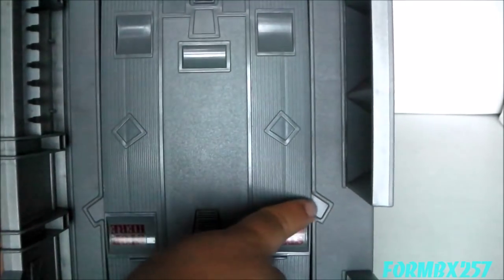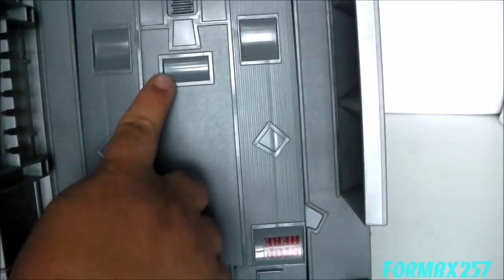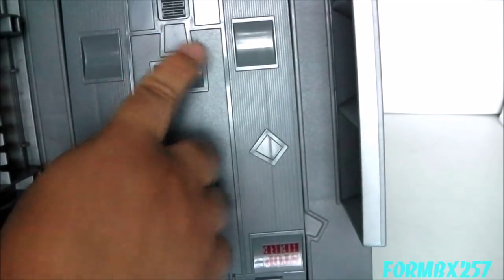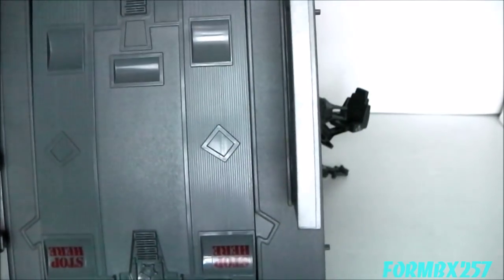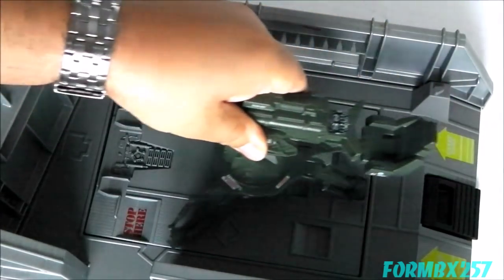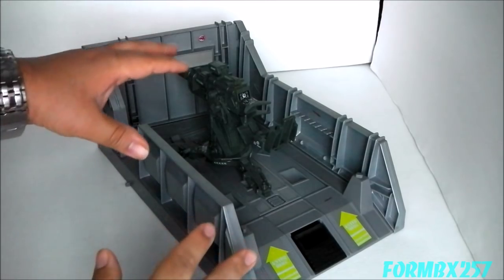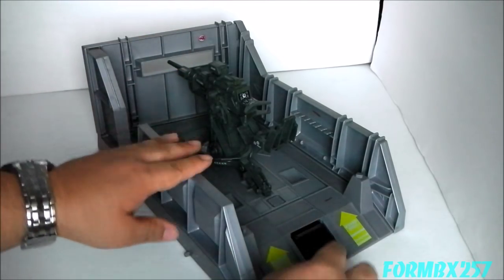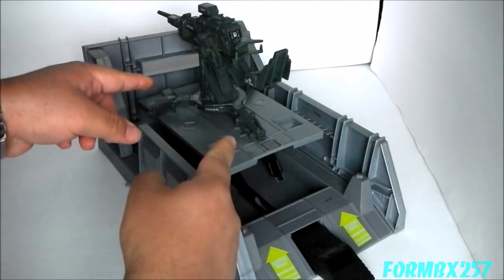If you notice, these little indents here, here, and the shared indent here, that's actually where you put the feet for the flak cannon. And with the flak cannon in that position, you can securely raise and lower it, just like you would any vehicle in there.